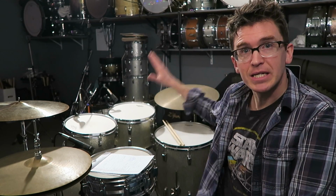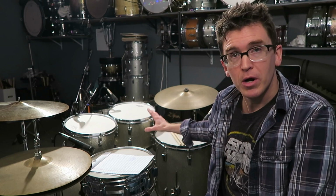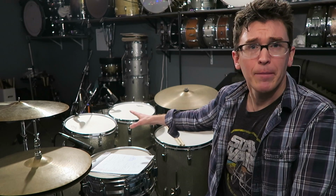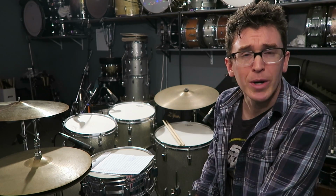So 1966, this is a kit that started me on the journey. I wanna go into the afterlife with this kit. I never wanna part with it just because I had such an emotional personal attachment to this kit about getting it up and running and really getting into the sounds and what these things can do. So I absolutely love them.